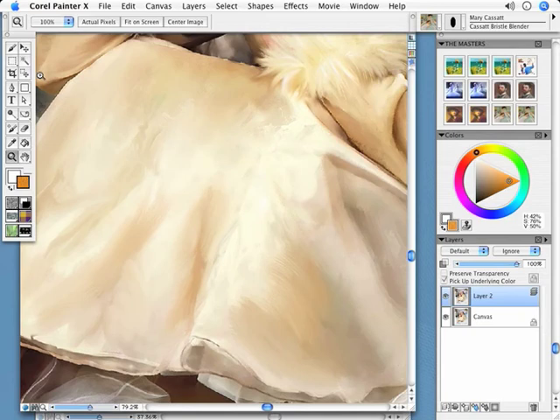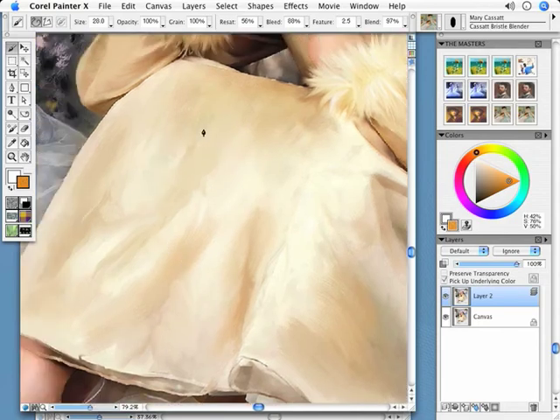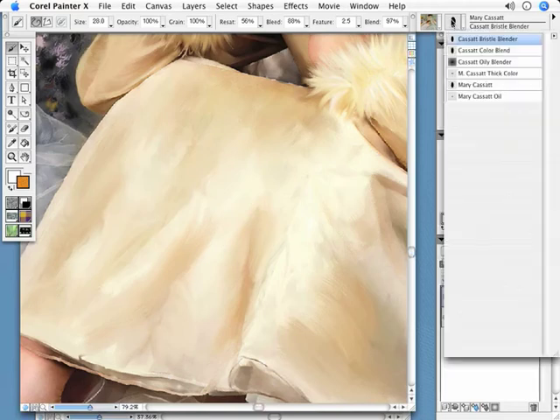And that looks so painterly. No matter how hard I tried to replicate brush strokes with all the brushes that I had up until version 10, I was never really able to replicate this look. And this is, guys, just about as real as it gets. So these brushes you'll find in the Mary Cassatt brush category.